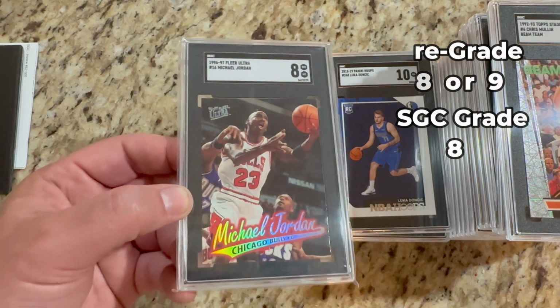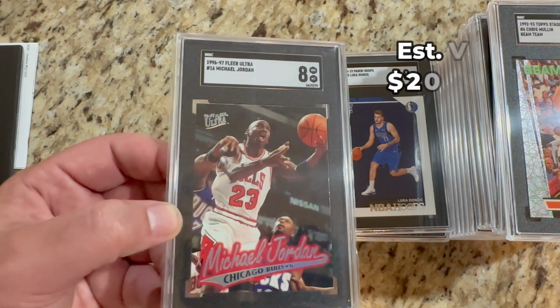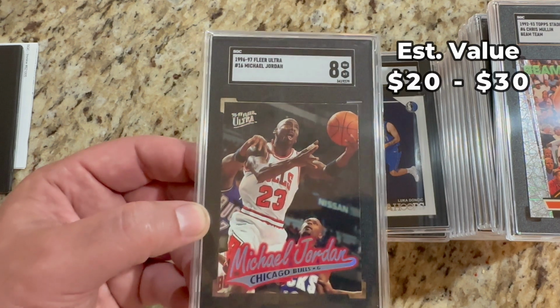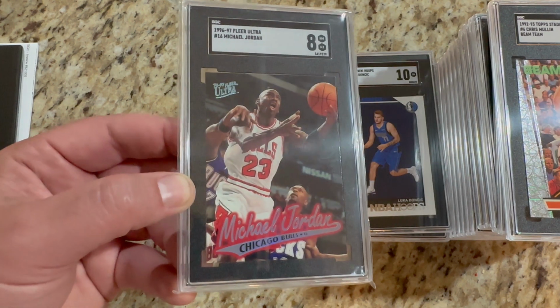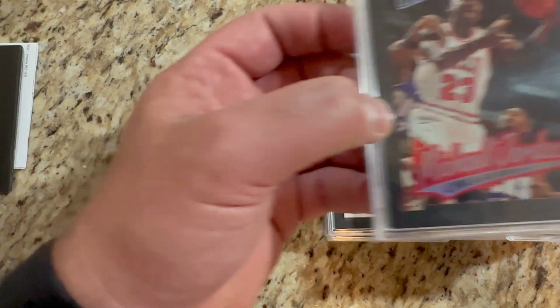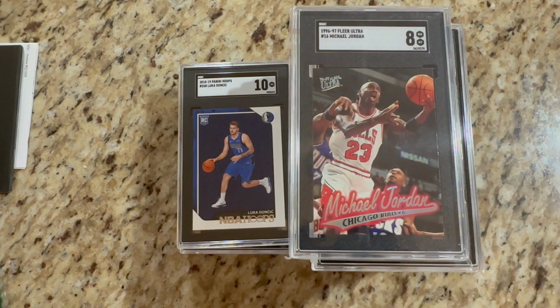Okay, and yeah, these cards are really tough too because your 96-97 Fleer Ultra, they're very sticky out of the packs, especially if you didn't open them right away. I don't think I opened this until probably like 2010, and then it sat in a box for a good 15 years after that. And yeah, you run the risk of having a little bit of paper loss with those.